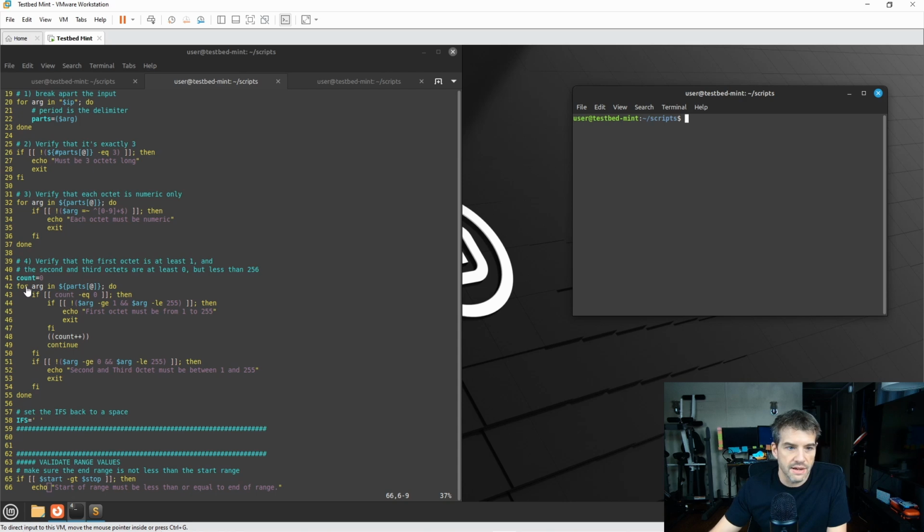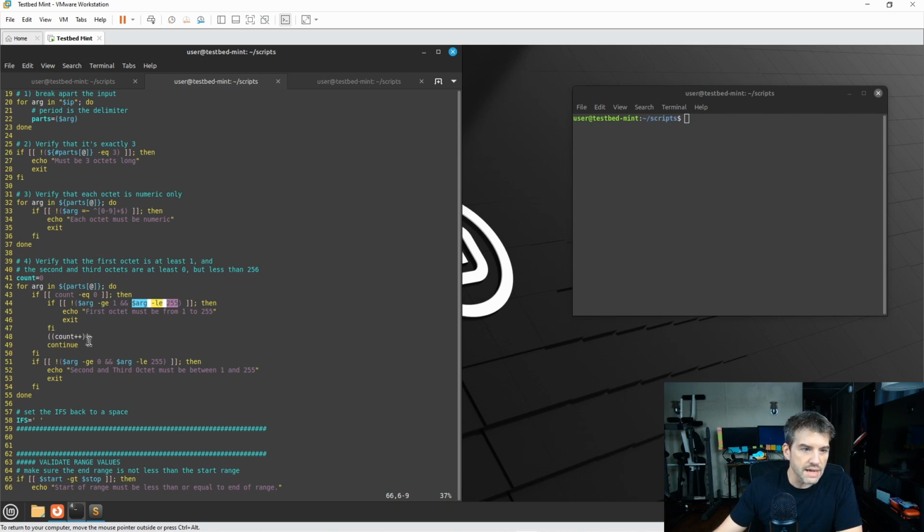So this right here, first we set our count variable to 0. And for each one of these, this is what we do. If the count is equal to 0, we're starting with the first octet. So what we want to do here is make sure it's at least 1, which is what this is all about. Arg is greater than or equal to 1, and arg is less than or equal to 255, right? So it'd be valid. And of course it fails if it's not.